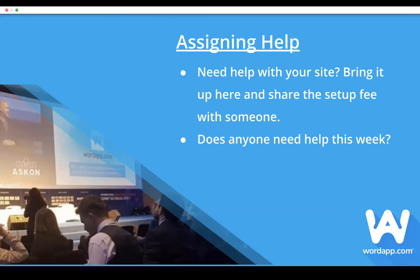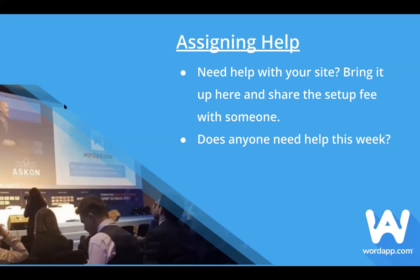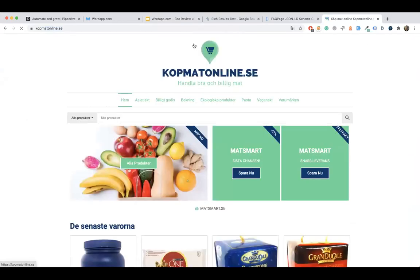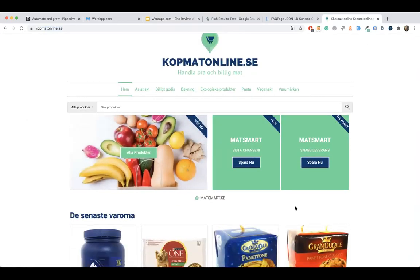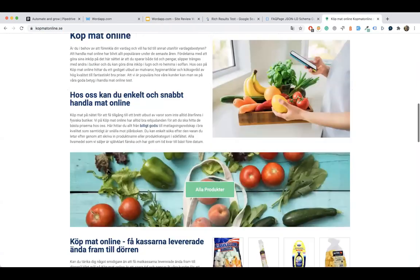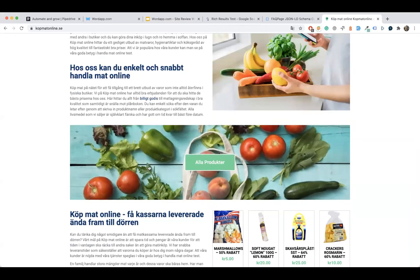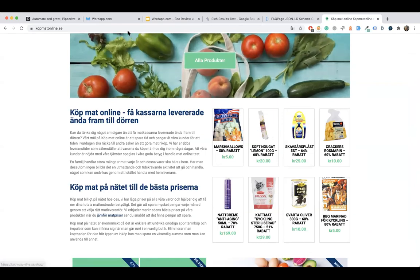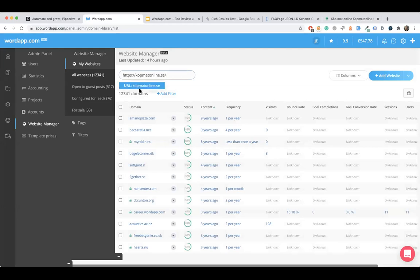Yes, I have the Shopmat online, and I don't understand how to change the text on the banners in the product. If you go down a bit to the latest products, if you click on one of the products, like the marshmallows or whatever, the buying. These ones you mean? Yeah. I can't figure out how to change that. Yeah, that one is a little bit hidden, that's for sure.